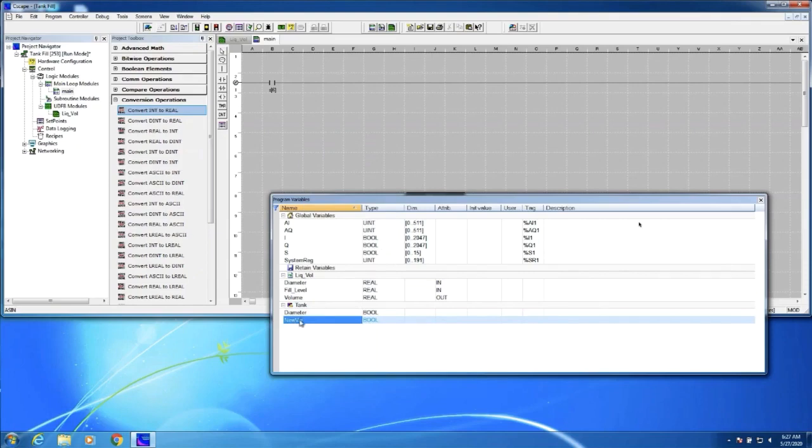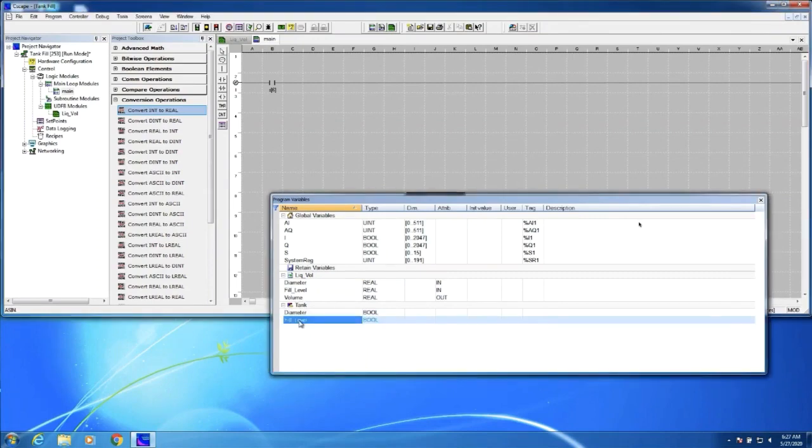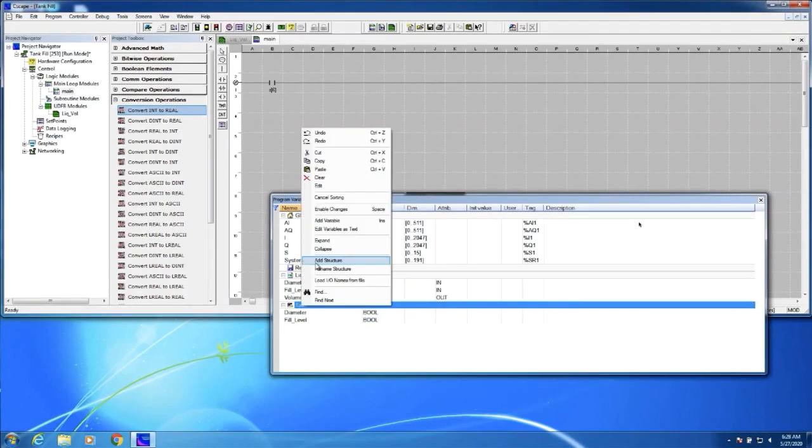They're just, I guess you could call them suffixes beneath this part of the name. And also, there's absolutely no requirement for them to have the same name when you're using a structure with a UDFB, but I'm going to do it just for clarity's sake. Okay, and then let's have another one called volume.